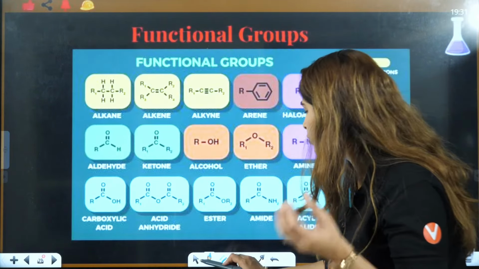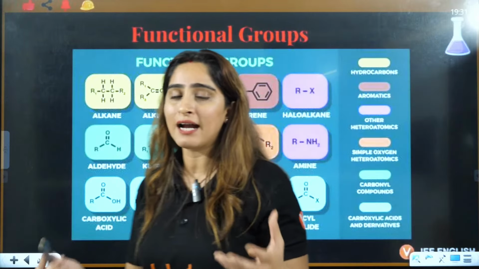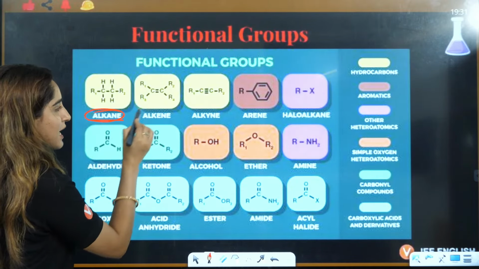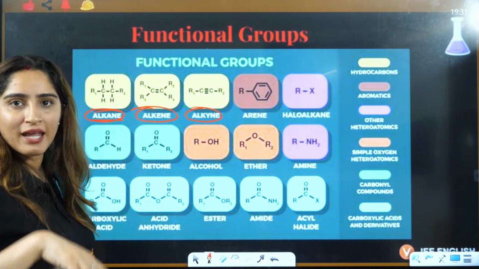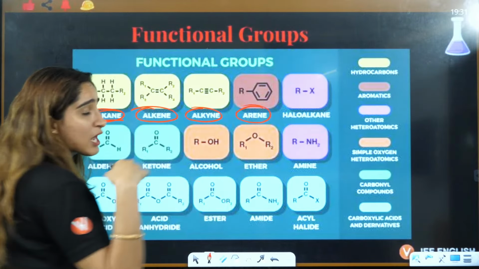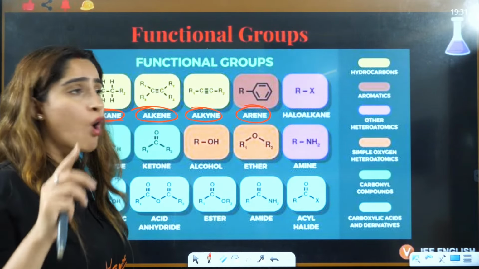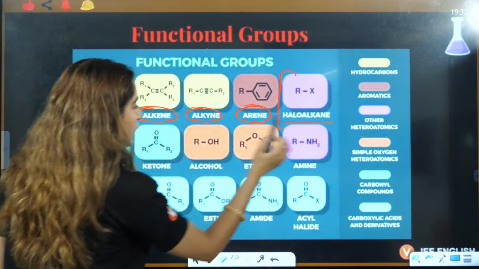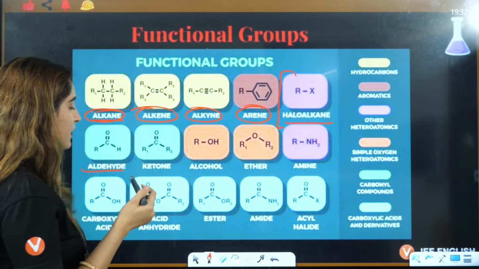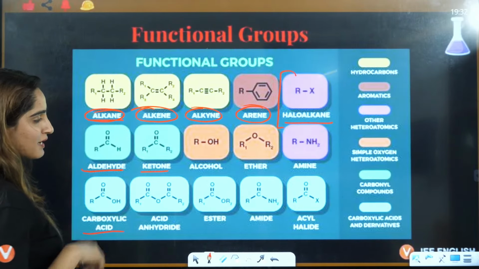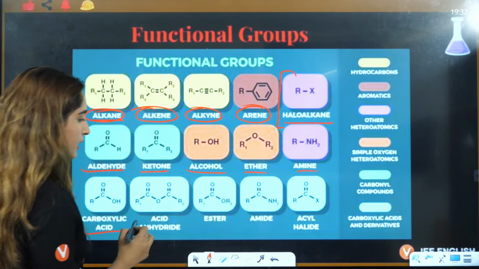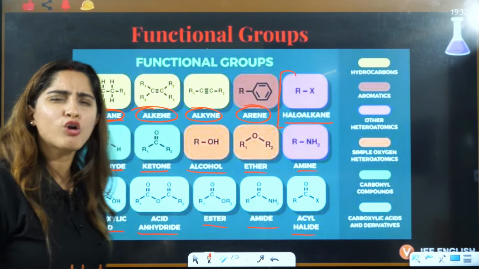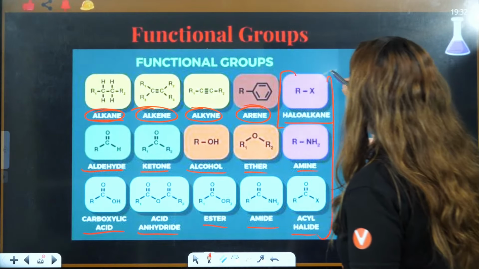But in reality, we will discuss a lot of things, right? Firstly, we are going to discuss hydrocarbons, in which we will discuss alkane, alkene, alkyne, properties, all of these. Arenes, aromatic compounds, benzene we will discuss. This all we will discuss in class 11th itself. After that, in class 12th, first chapter will be haloalkane, then haloarene, then aldehyde, ketone, carboxylic acid, alcohol, ether, then you have ester, acid anhydride, amide, acyl chloride. All of these things you will study in your class 12th.